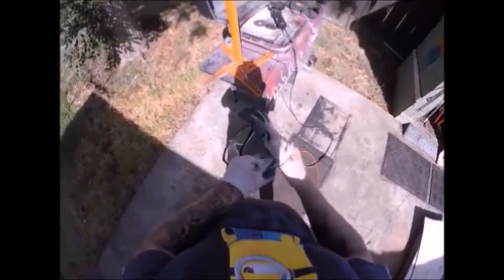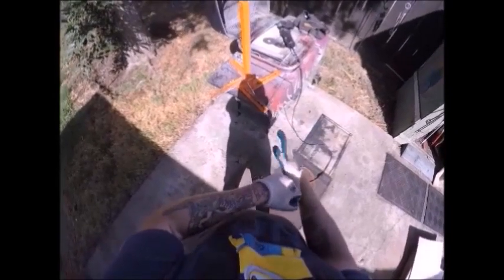What we have here is an armrest that I made a long time ago, and I actually made it at the construction site that I worked on during my lunch break. So what I did was I just grabbed some angle iron and welded it to the base there to make a base.